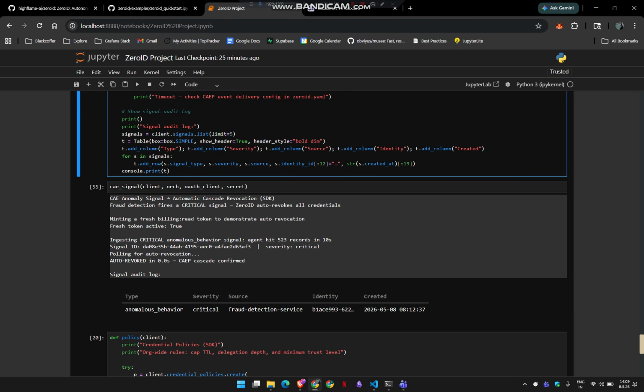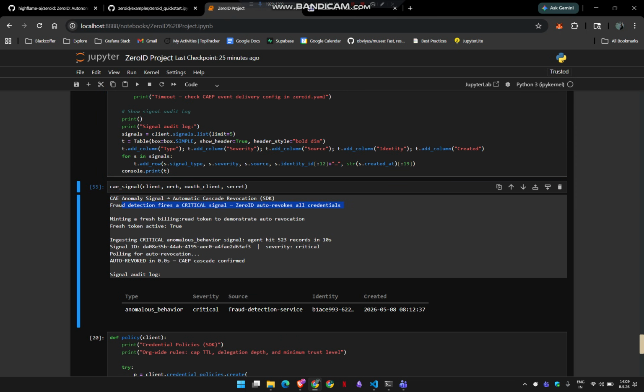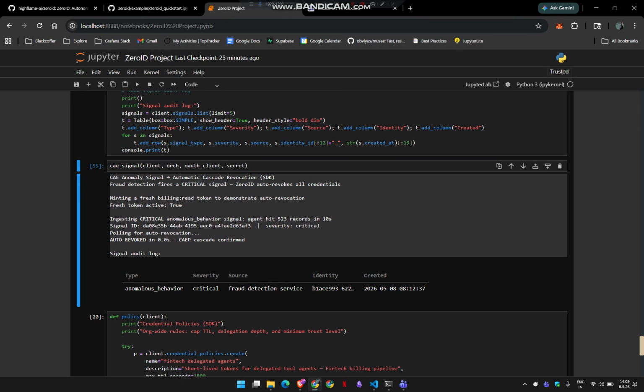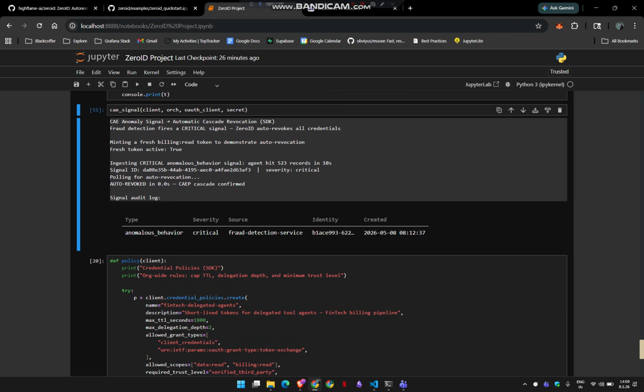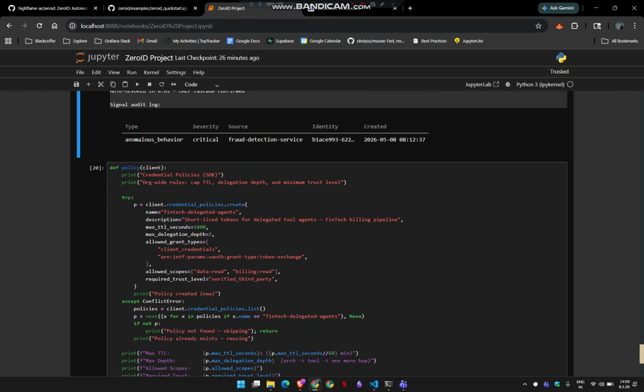So if I show you, we detected fraud, fires a critical signal, and it will revoke all the credentials. So we first created a fresh billing read token, which is done in here. Then we gave a signal which hit, and it revoked it. And we can also see the logs of who's the source and how it got revoked.